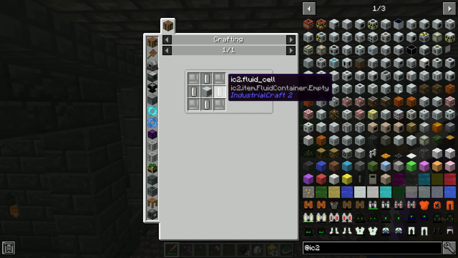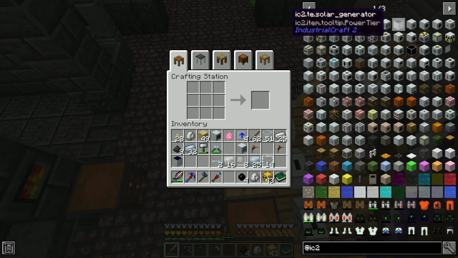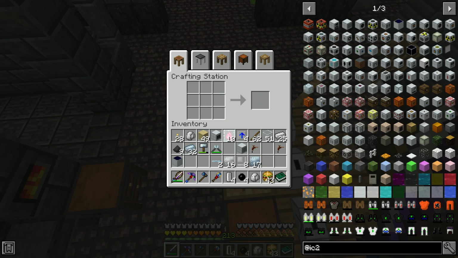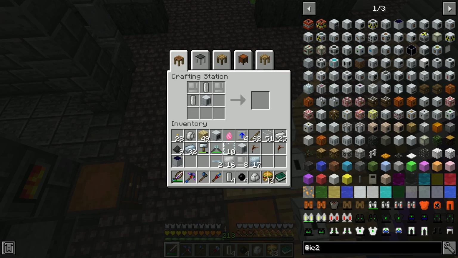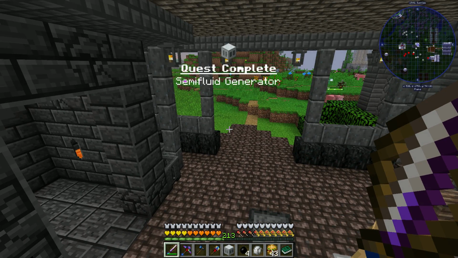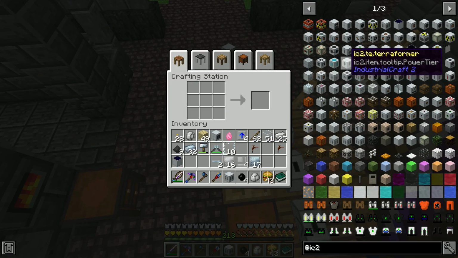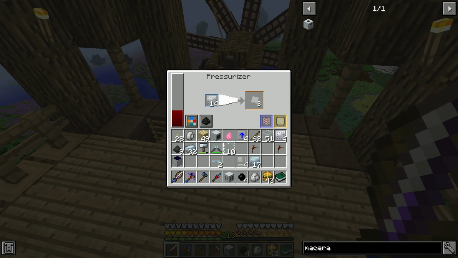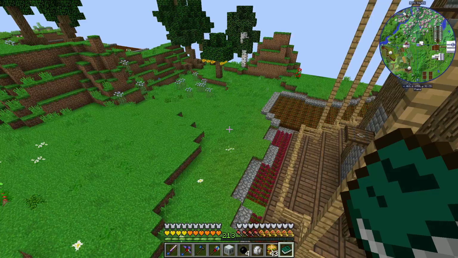And then the next quest is for the Semifluid Generator. This is just fluid cells with our Geo, really. There's 4 of those, and then I think that's all that we need. There's our Semifluid Generator, which is what I actually want. And then we also need to go ahead and make a macerator also. Okay, so there's our last dense iron plates.